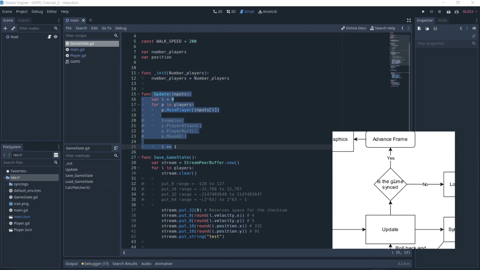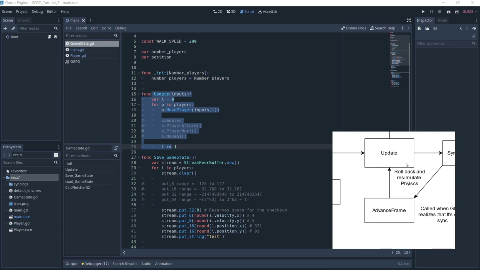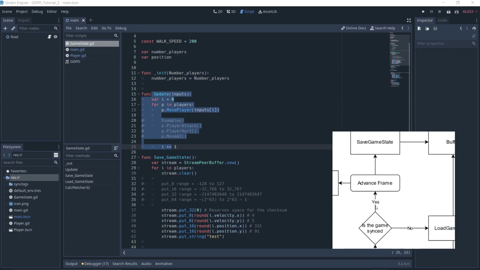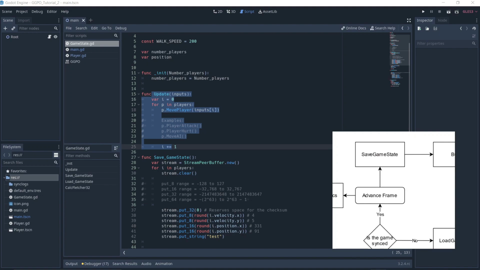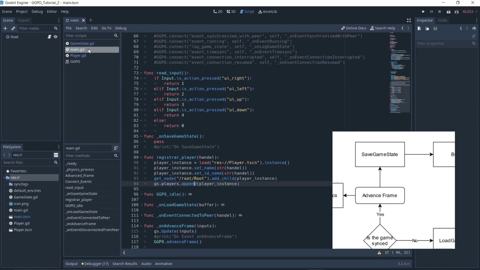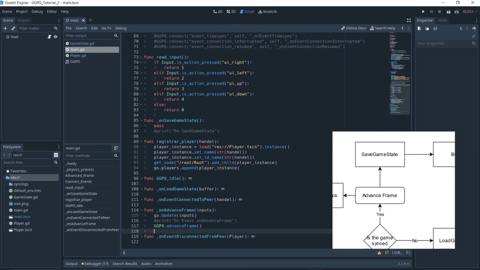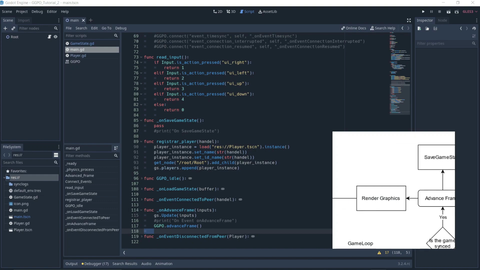And the game is synced because advance frame down here didn't get called. And we call this function right here, which is, since update is done going through, we call advance frame, and GGPO knows to save the game state, which I'll go over later. And then you render the graphics.